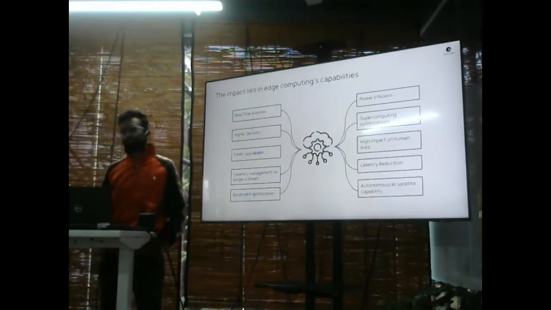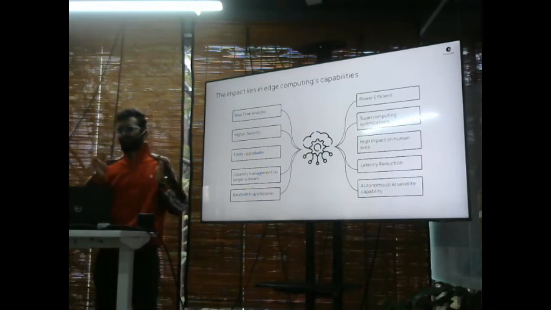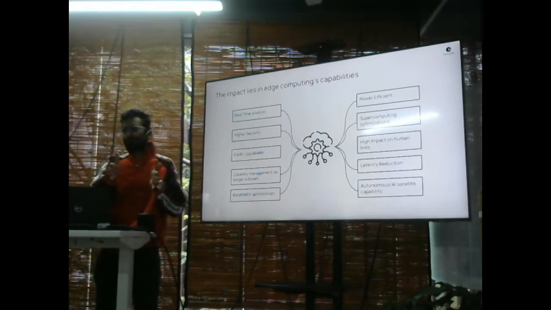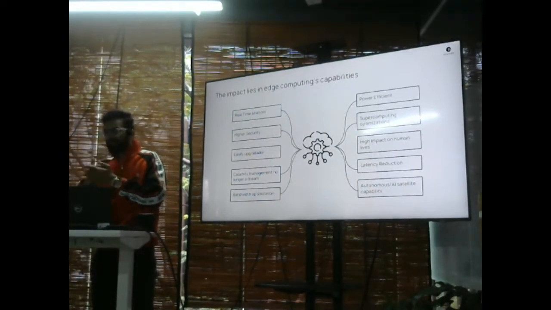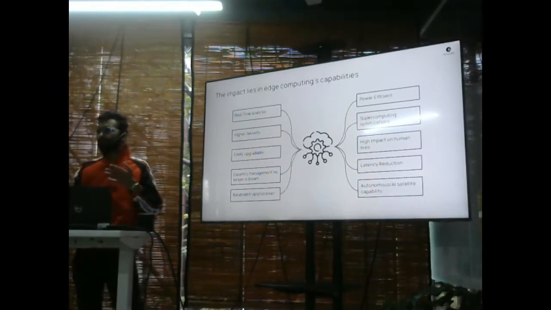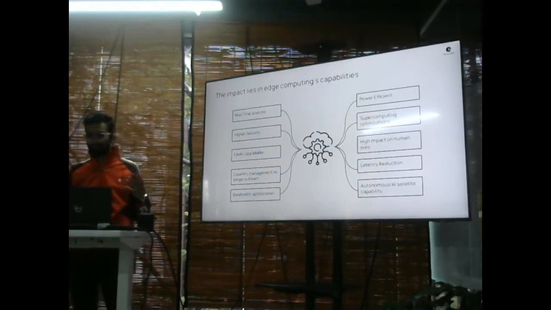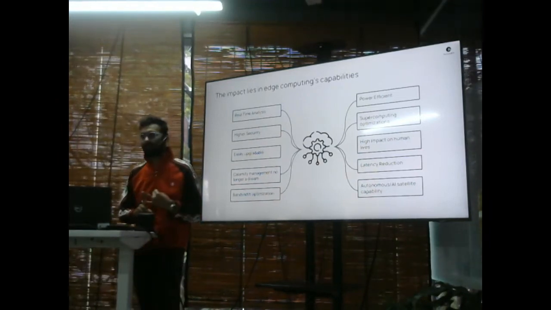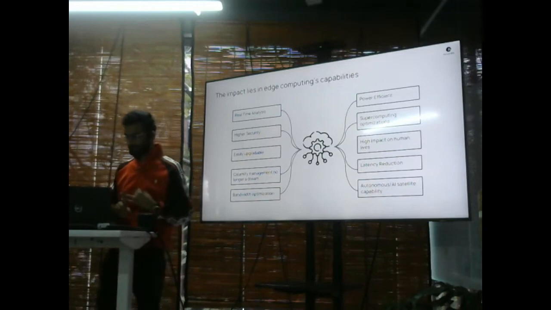Another thing, edge computers are power efficient. So let's say you have a computer at your home, whereas you have an edge device. Your computer will consume 100 watts of power, whereas your edge computer is designed in such a way that it will consume only 30 to 50 watts of power. So that's the hardware level optimization that we have done on the power. Supercomputing optimizations you can do on edge, it's very great. I'll show you the results we have achieved.